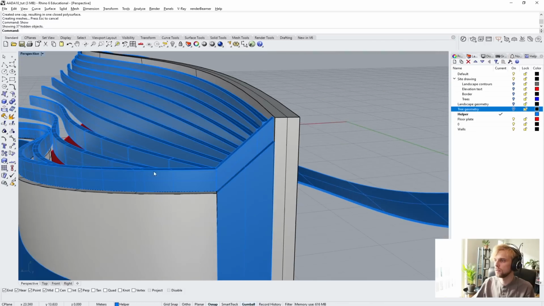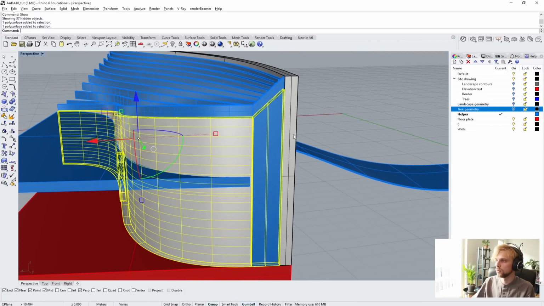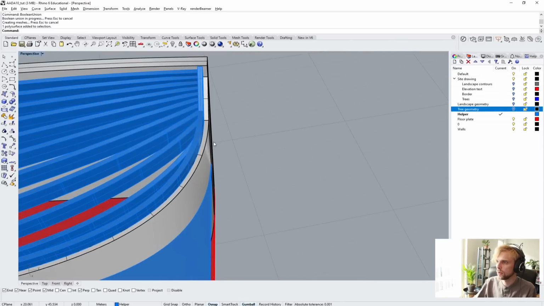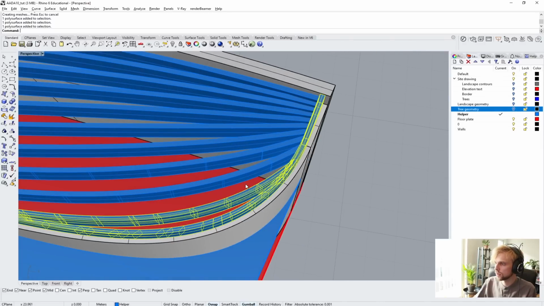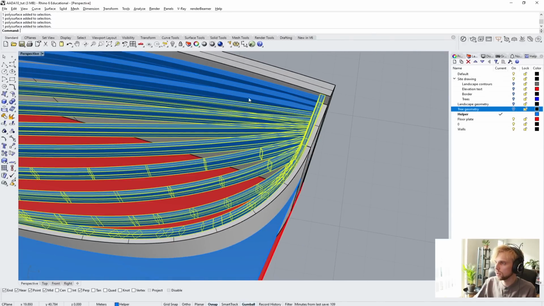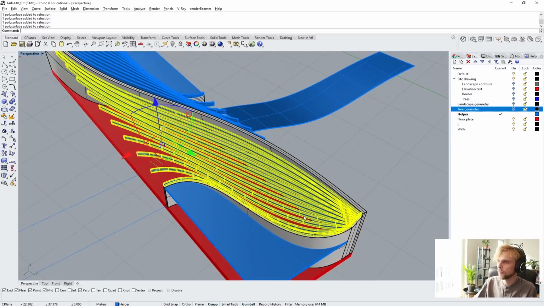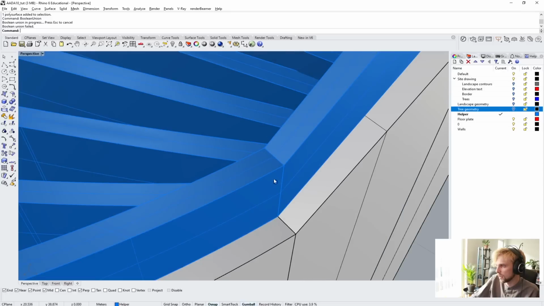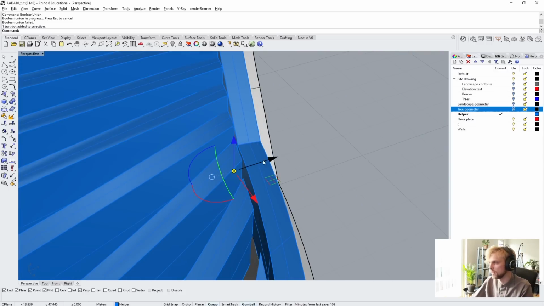Show to show everything, and just kind of use Boolean union on my walls. Boolean union, there we go. Then I will select all of the mullions and all of the ribbons, and I'll use Boolean union on all of them. Boolean union failed. Sometimes it does that, sometimes it fails, and it will give you like a text dot where it failed. So let's investigate.